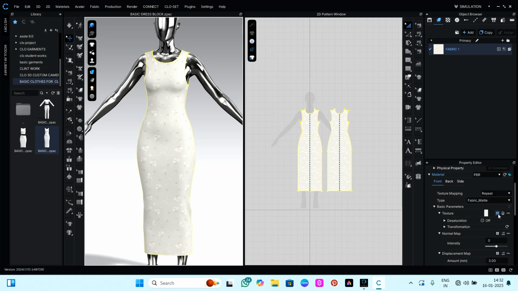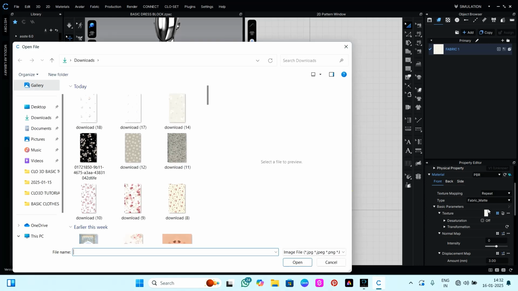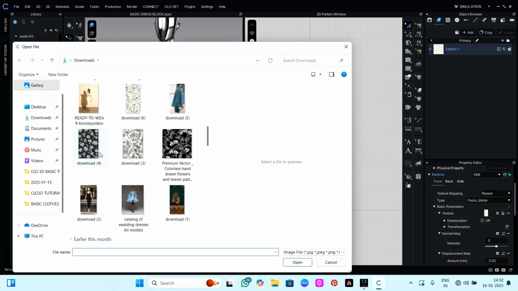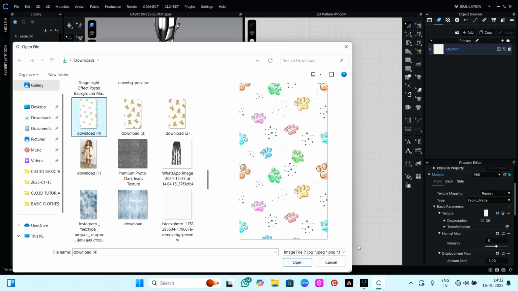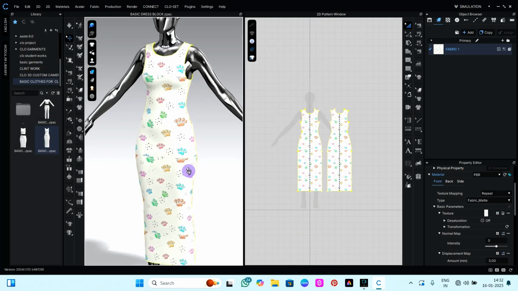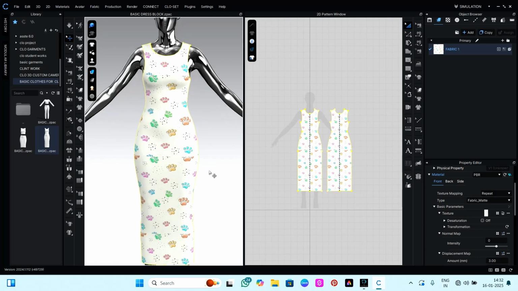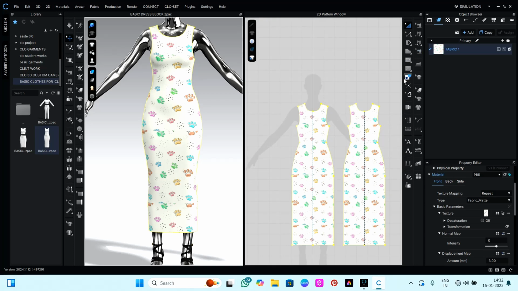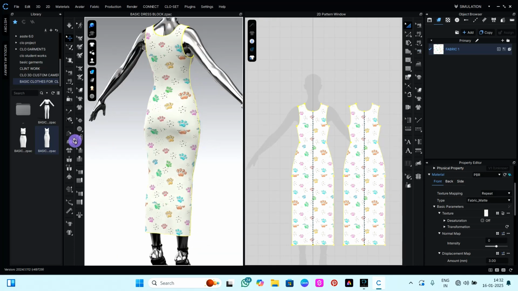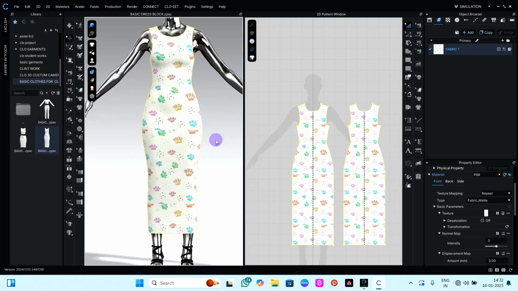You click on this window icon, which is your texture selecting icon. Now when you click that you can open n number of textures. Like if you are a dog lover, you have this very cute print going on and you want to make a dress out of it, absolutely fine. But if you want something bigger, then what will you do?